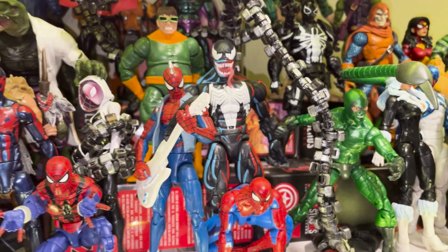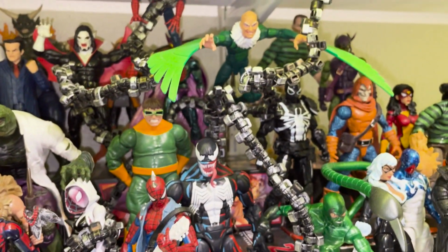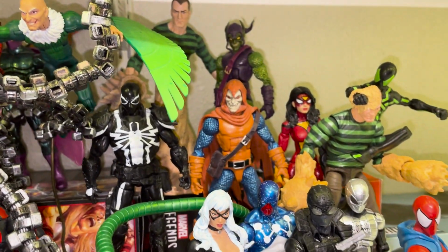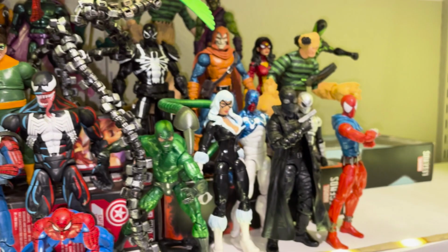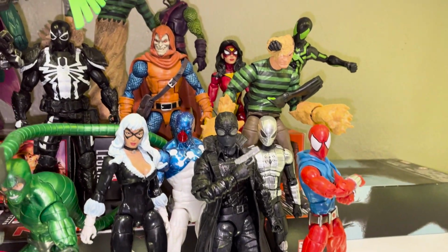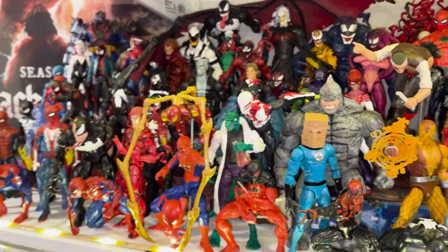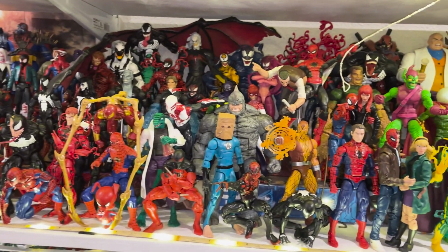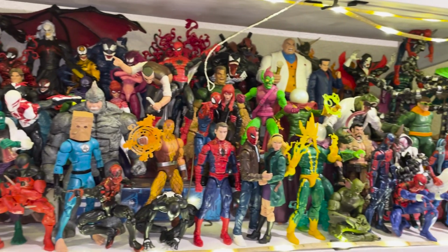I'm still slacking on that whole two-pack situation with the animated series line. I'd still like to get all of those: Doc Ock, Aunt May, Green Goblin, Smythe, Peter, you know, all the ones coming out. But like I said, I haven't really felt compelled to buy a lot of Spider-Man stuff that's not import related. For Legends, I'm content. So hopefully this wasn't too quick. Y'all could see everything here.